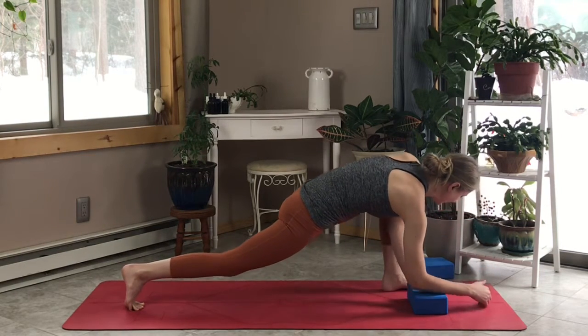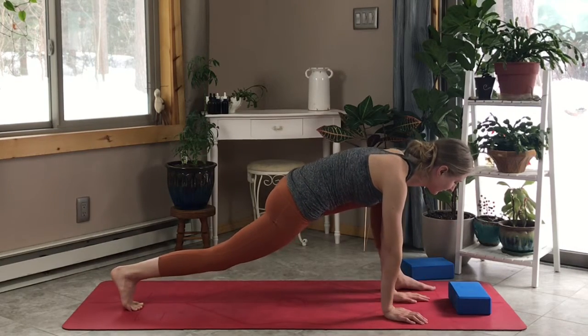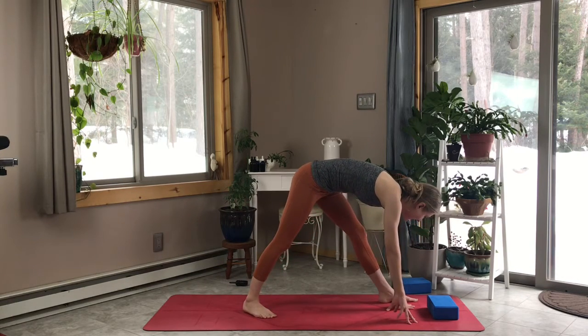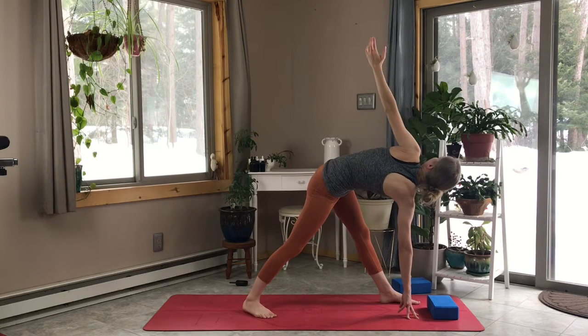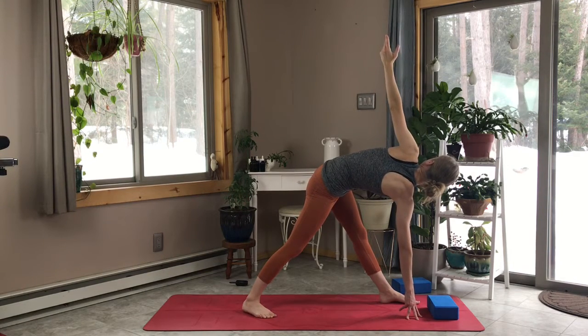Good, we're gonna come back up onto our hands. You can keep that block there, move it forward if you need to. Let's hop that right leg in just a bit, dropping that heel towards the mat, straightening out that left leg. And let's open up to the left side. So open up that left hand towards the ceiling, getting a nice revolved triangle stretch.